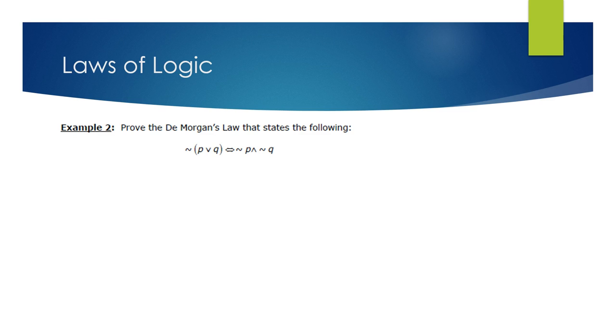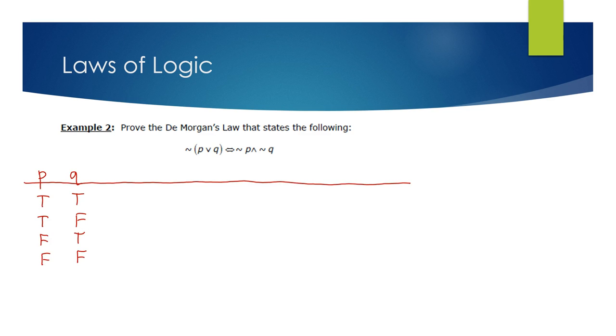Okay, so now we have these truth tables that eventually you're going to need to show me, to show that you know how to come up with the right conclusions. So to prove this, since P and Q are the two arguments involved, I'm going to start with P and Q and every combination of them being true and false with respect to each other.